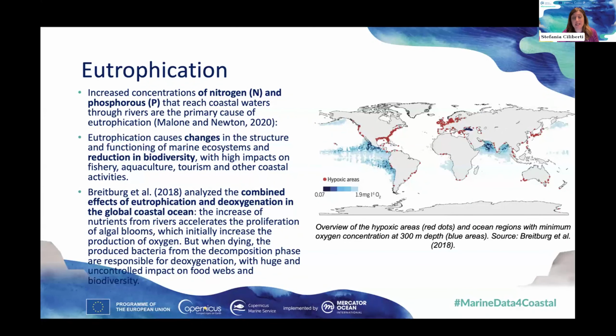Of course, eutrophication is a particularly severe event that can reduce biodiversity in coastal regions, and there are also many works in the global coastal ocean about this event, particularly on how to characterize it. There are findings like in the map shown here of combined effects of eutrophication and deoxygenation in the global coastal ocean. So these are events that deserve dedicated monitoring.